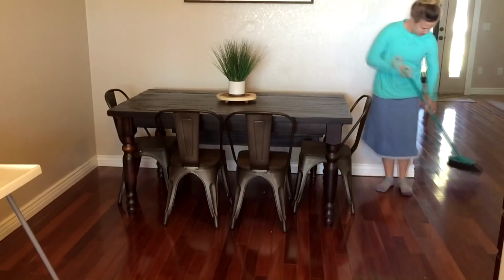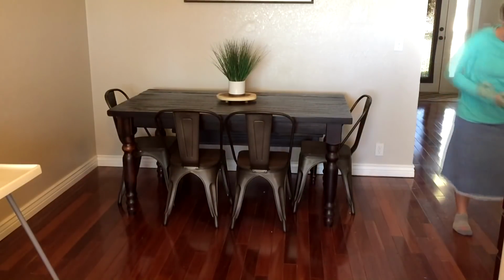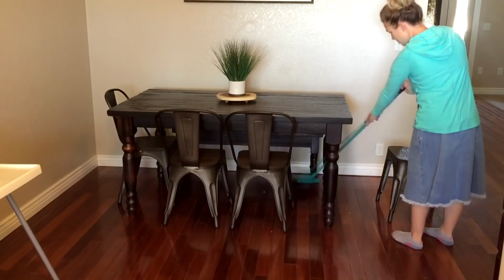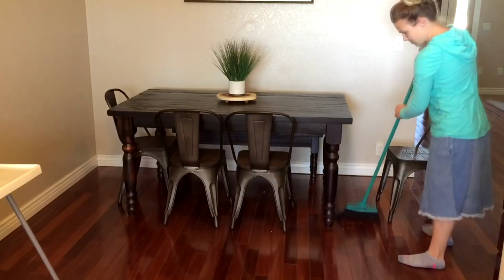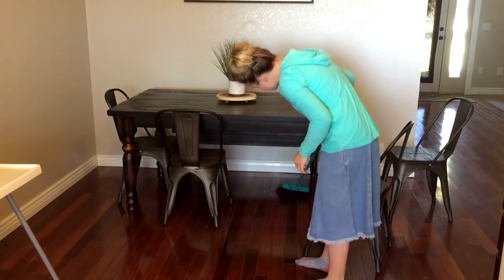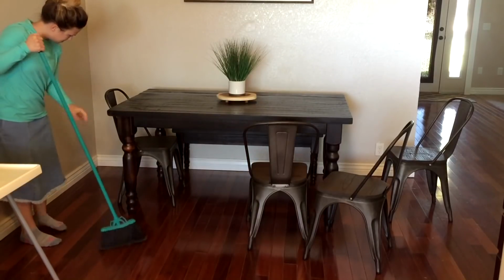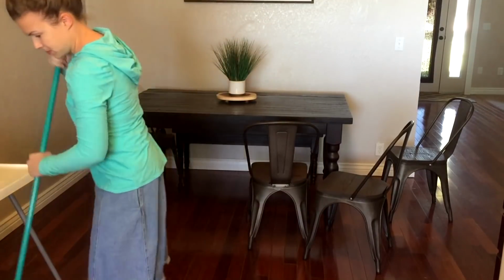After that, I needed to clean the kitchen floor, so first I swept it and then I gave it a quick mop. Now, I usually always sweep it every single day because, you know, with a 10-month-old and an almost 4-year-old, the floor can get pretty dirty after they eat, and my 10-month-old Owen is crawling everywhere, and so I need to try to keep my floors clean.